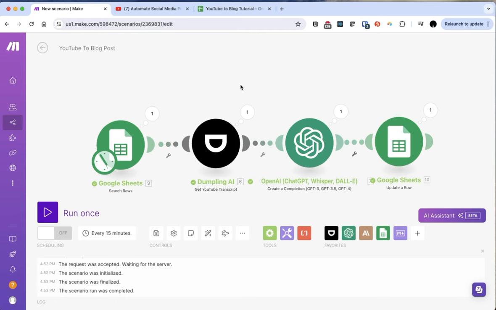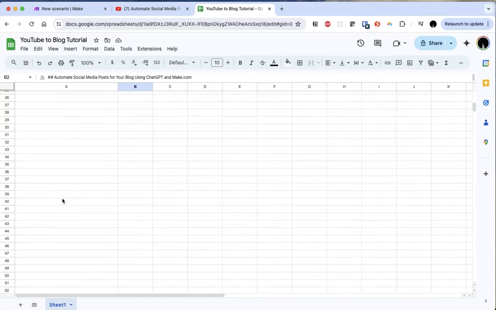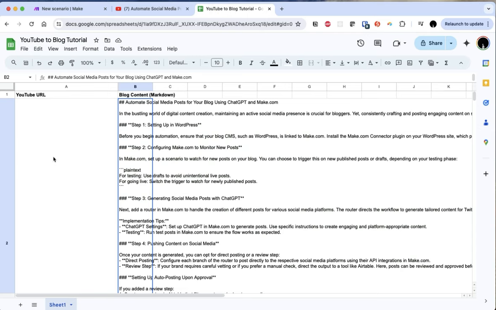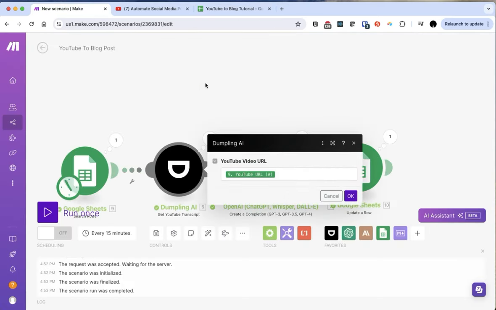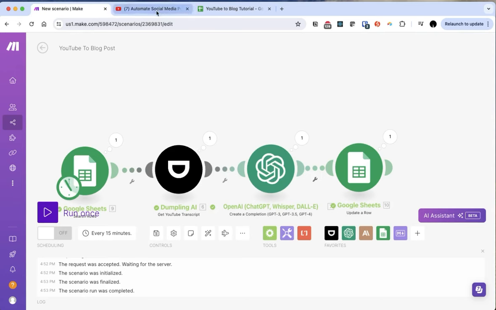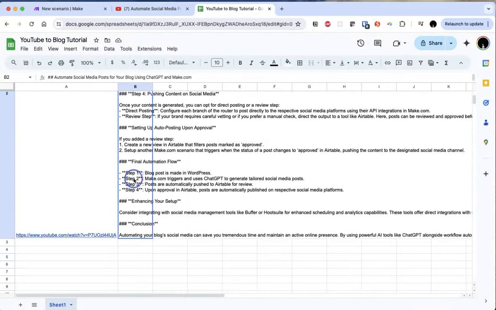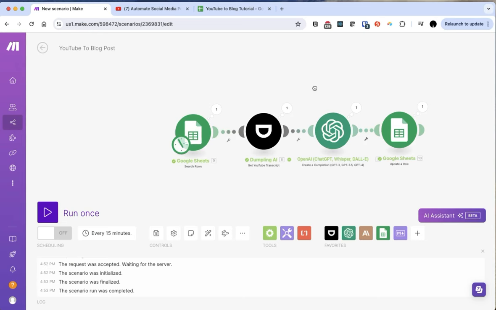Cool. So this is, I would say, level 2, where you can have your spreadsheet full of YouTube URLs, and then like you have this list and you can use Make to automatically write blog posts for each one. You might manually populate this first column of YouTube URLs, but there are tools online that let you get all the YouTube URLs for a video or a search term. We will be adding that functionality to Dumpling AI as well, but for now you can sort of use those tools or manually paste in YouTube URLs here. Cool. So that is, I would say, level 2.